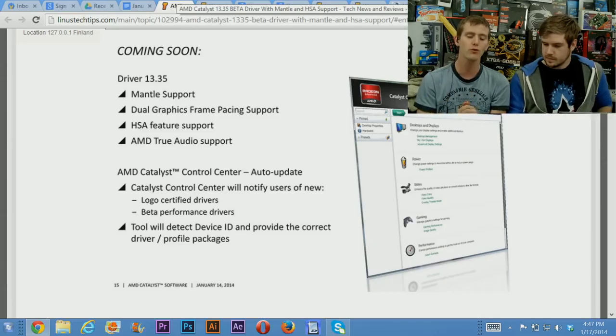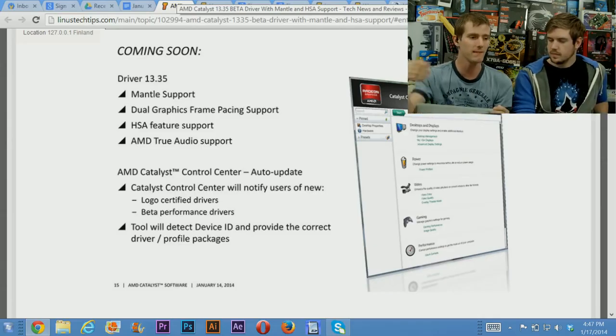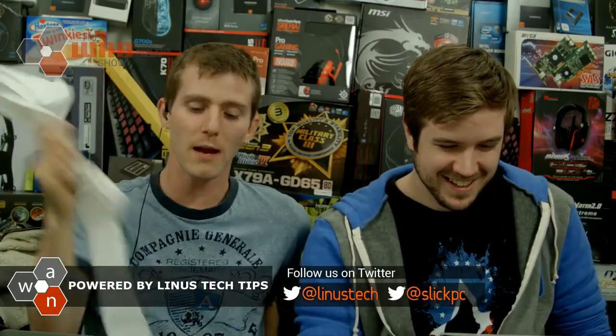And then, of course, True Audio support, the feature that may be exciting at some point, but right now, because there is absolutely no game support, is kind of like, well, if I had a flag, here, my toilet paper flag. Oh, God.